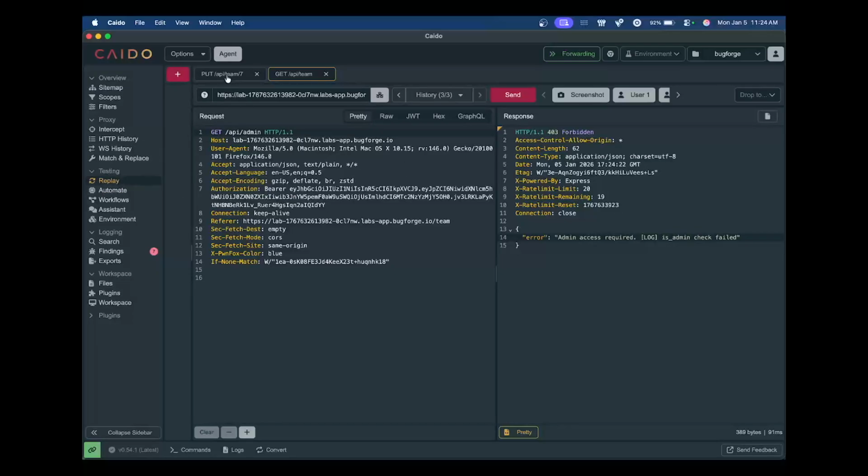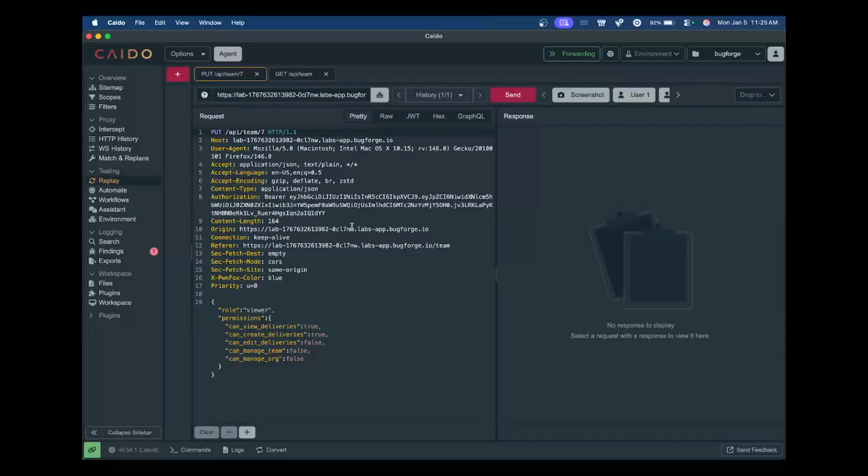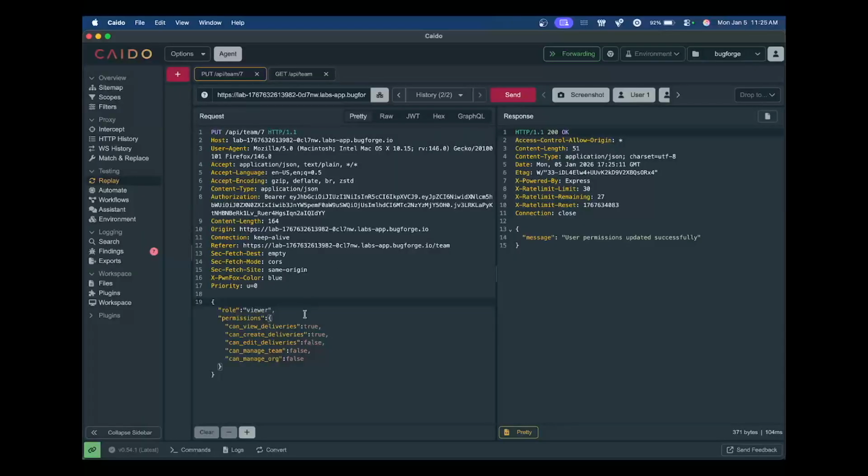So now if I come back over to my other request here, what I want to do first is show confirming a prototype pollution vulnerability.